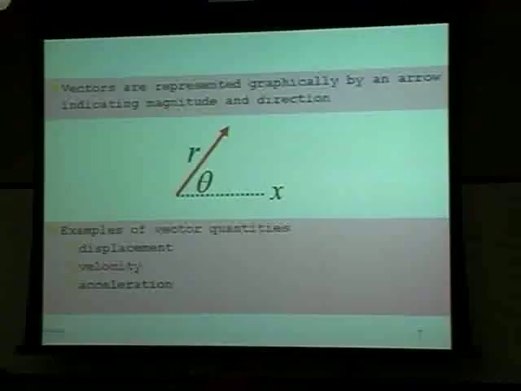Acceleration is a vector as well, because acceleration is your change in velocity over time. So it is a vector divided by time. And for that matter, force would be a vector. As we'll see later on, force is equal to a scalar times acceleration. So it matters whether or not I push something, say, in this direction, or if I push it in that direction. The direction matters. I can give the same push in magnitude, but how I push it, what direction I push it, is important, and that makes it a vector quantity, magnitude and direction.